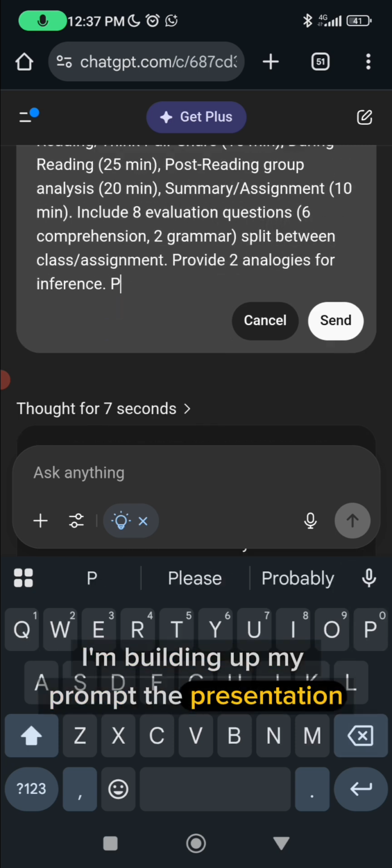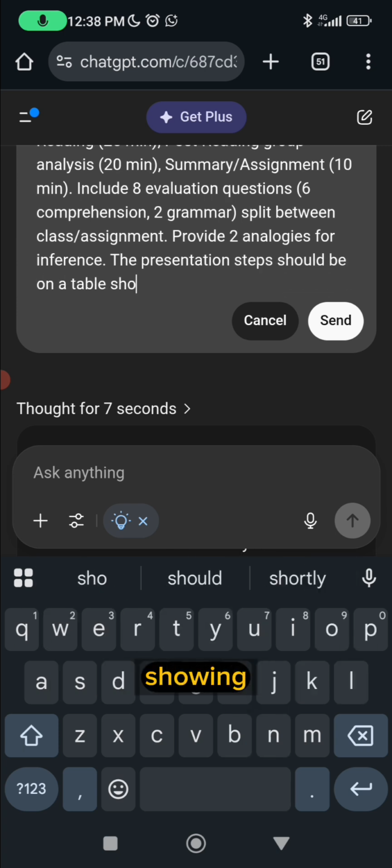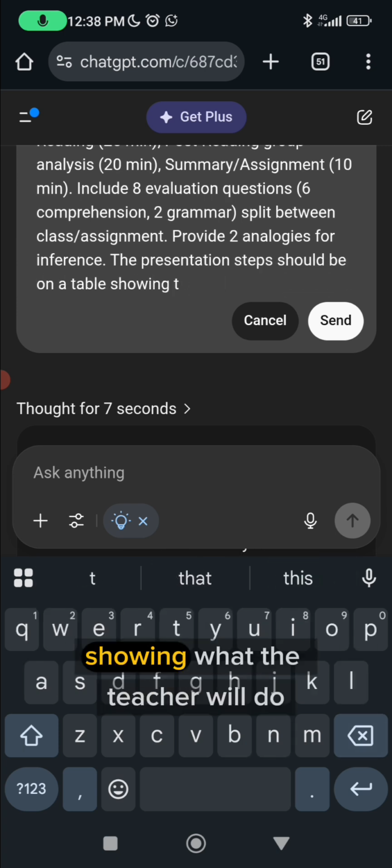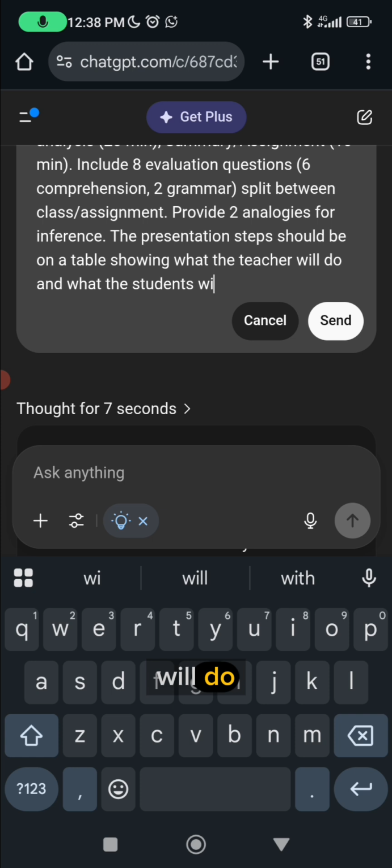The presentation steps should be on a table, showing what the teacher will do and what the students will do.